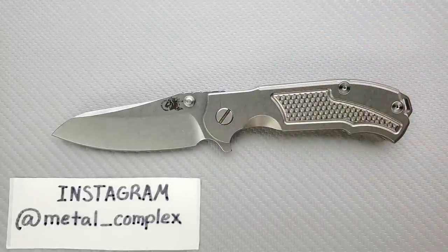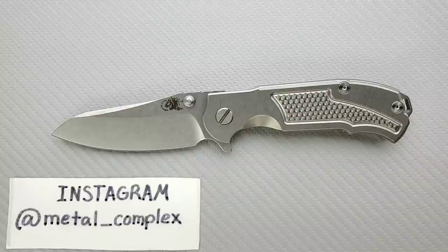This was a model, MP1, by the way, standing for Modular Platform 1. We're gonna talk about that. This knife came out a while back. I wanna say this is at least 2 years old, possibly 3 years old.